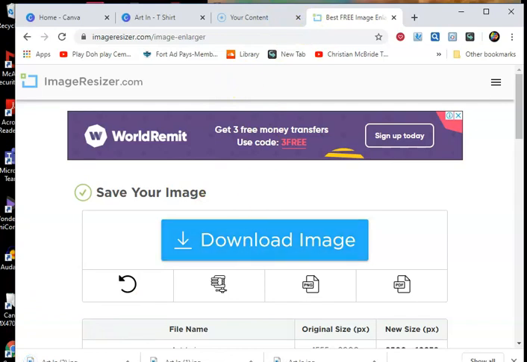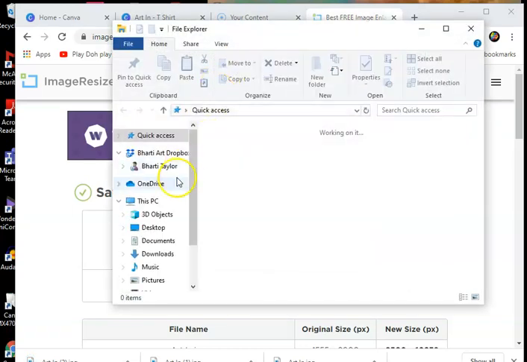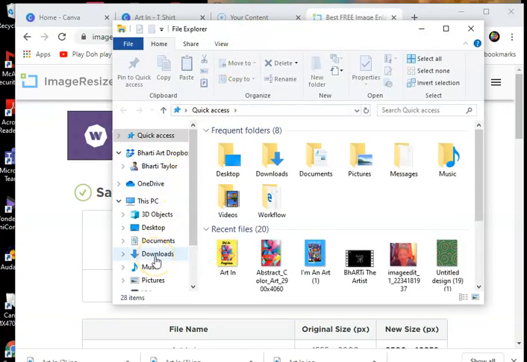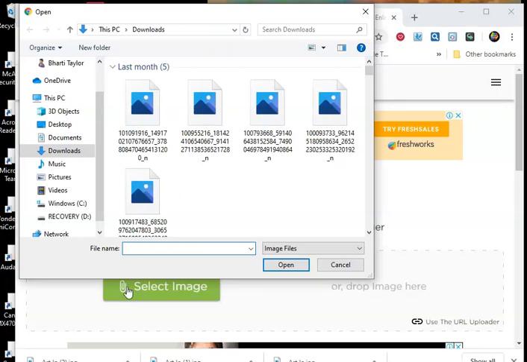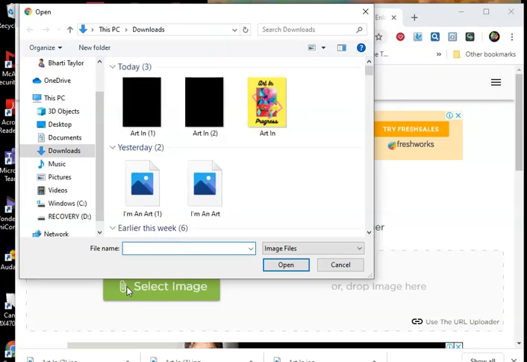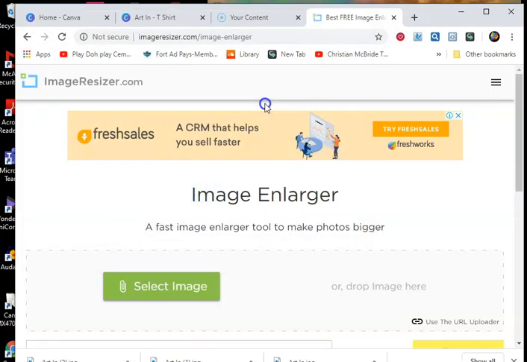Right, we're downloading now. Okay, so I download that. I go back to my downloads. I just love working with Canva. And it's an amazing art platform, especially if you want to be able to design a lot of artworks really quickly.